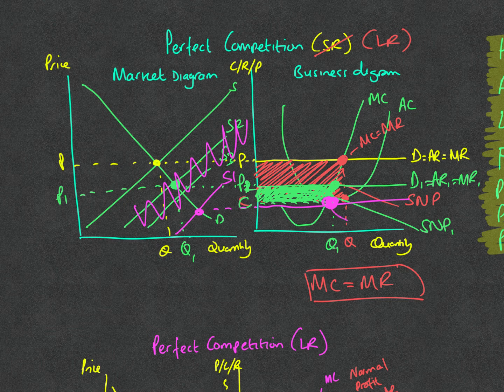And at that point the same thing happens where AC equals AR. What I would advise is, depending on time, you do what you need to do to ensure that you have shown that the short run and long run diagrams are different, and that essentially in the short run profits are diminished by firms entering the market because there's no barriers to entry and there's a profit incentive. And in the long run, this profit incentive disappears and firms stop entering that market now because there's no incentive to do so, and therefore in the long run normal profits are being made.